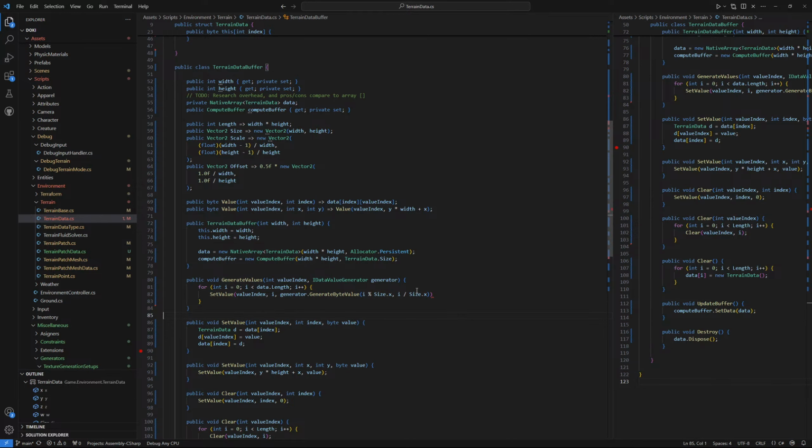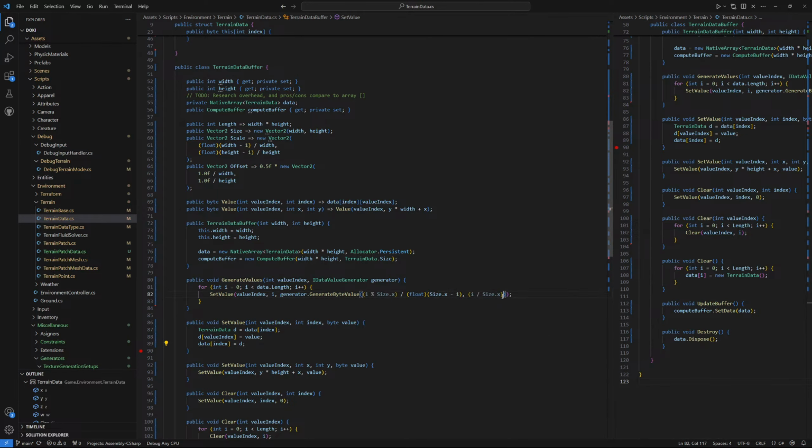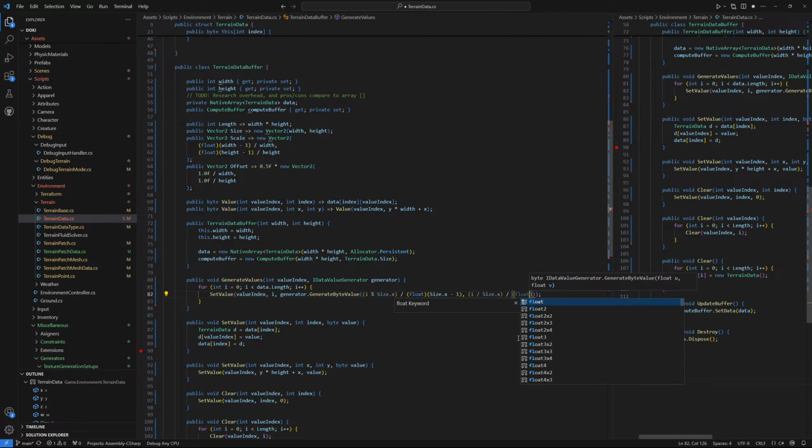That's how we want to do it, right? And then we want to cast this to float, divided by float size dot x minus 1, divided by float size dot y minus 1, right?